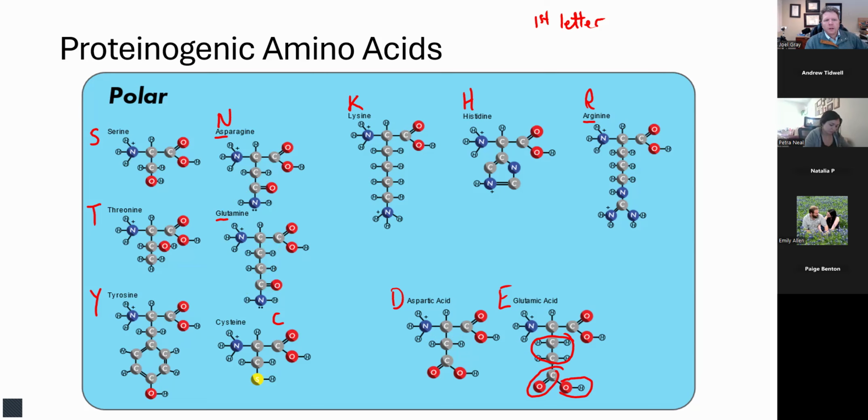Now, looking at these single letter code options, and especially thinking about, well, lysine was a K, asparagine is an N, tyrosine is a Y, glutamine. Hmm. What's the single letter code for that going to be? We haven't used the G, but spoiler alert, it's not G. The single letter code for glutamine, which I'm sure that some of y'all know, is close. We're not going to use any of the letters that we use for our nucleotides, or we're not going to use U. Glutamine is a Q.